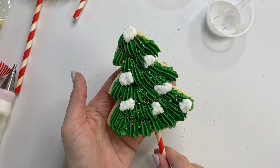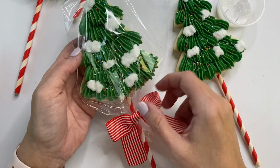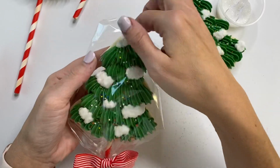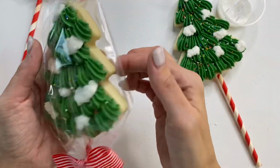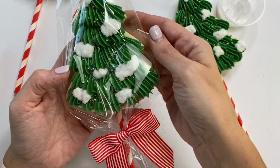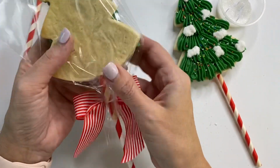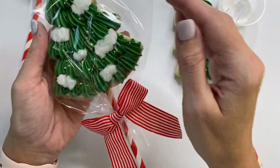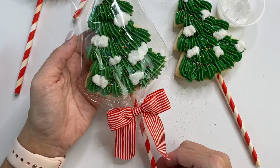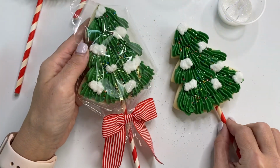There you have your cookie pop ready to go. My favorite way to package these is using a 5x7 bag, Silo bag. So I have the 5x7 bag, and I have just turned it kind of to the side. I'm going to tuck this under. You could always tape it or put a little glue dot in the back to tape it. Just makes it get it out of the way so that it's more flush. And then pull it together here at the bottom. And then I'm using a pre-tied bow that you can get on Amazon, Nashville Wraps. But it makes such a cute cookie pop, great stocking stuffer, and perfect for all ages. And so now they can just eat their cookie and have a good old time.